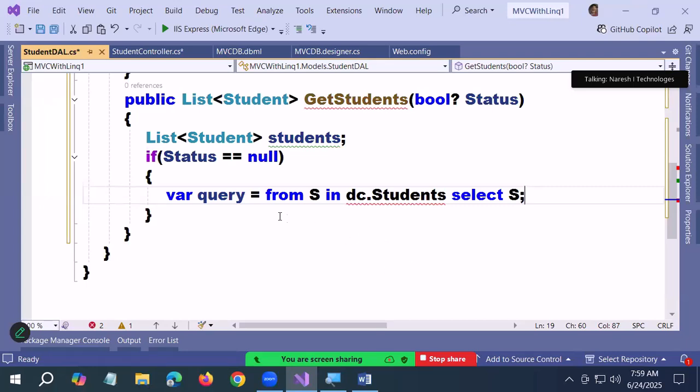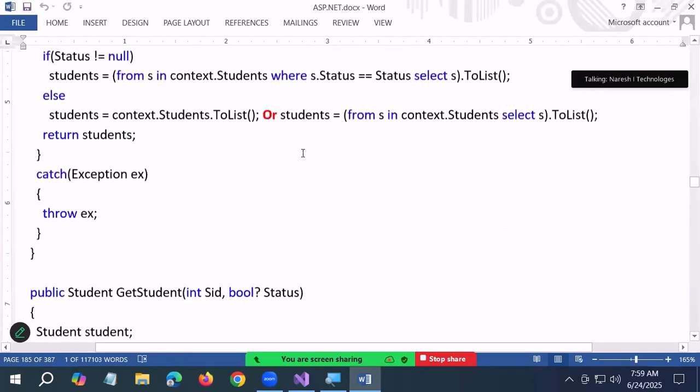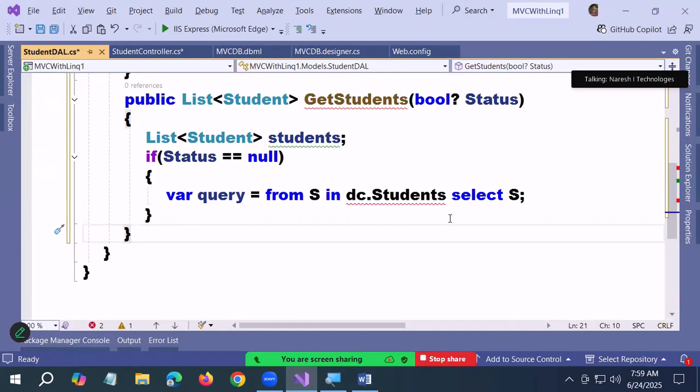So what is this query going to fetch you? All the records. Are you clear or not? But what are you expecting actually? We are trying to fetch the data as it is, all the student records.